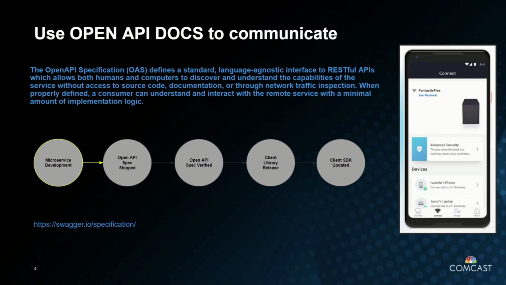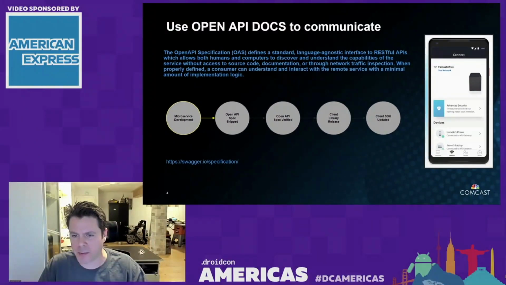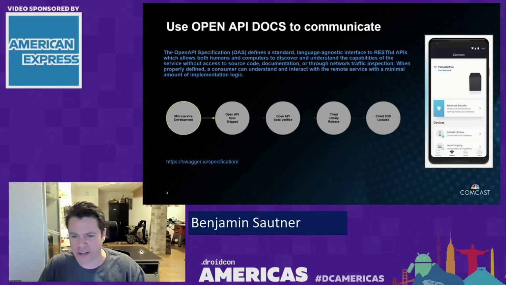So by tying that into your build process, when a web service developer opens a pull request to make a change to the web service that we're developing, that verify script will kick it back, put a -1 on the pull request, and say this isn't formatted correctly for the mobile teams to use, and it never gets out of the web service development shop. So by the time these specs are shipped to the mobile teams, we know it's perfect.